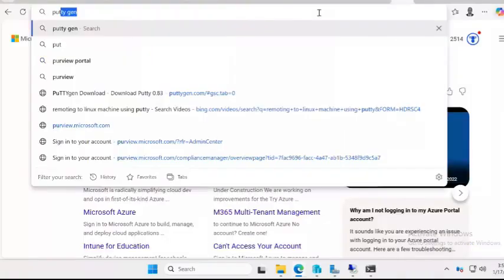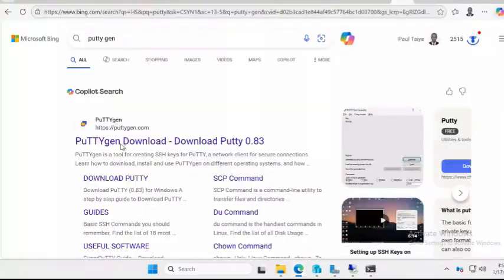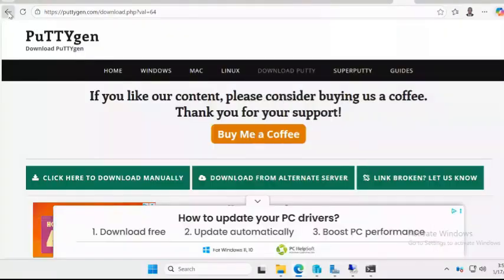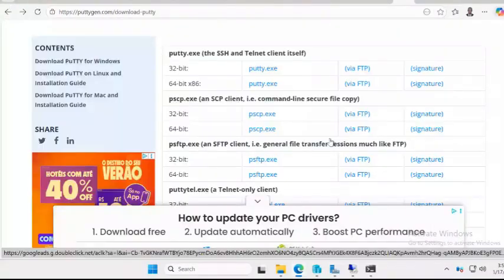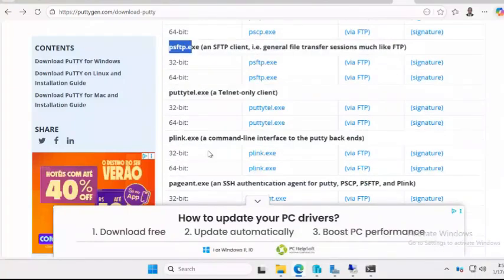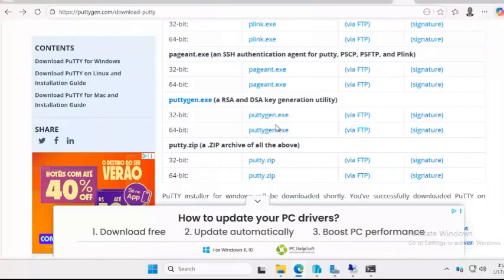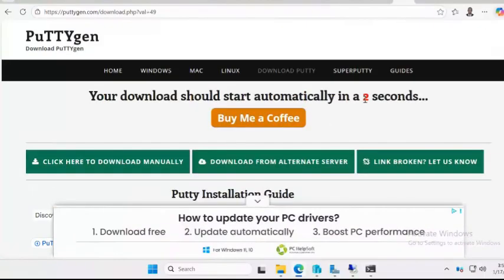Yeah, let's start. We can actually start with PuTTY, whichever one. So for PuTTYGen, you have to scroll down. Be careful as you go. Check these names here to be sure of which you are downloading. Here we go, PuTTYGen, and this is a 64-bit. So I'm just going to download it, and in a matter of seconds, it should be up. Let's just install this and then we move.